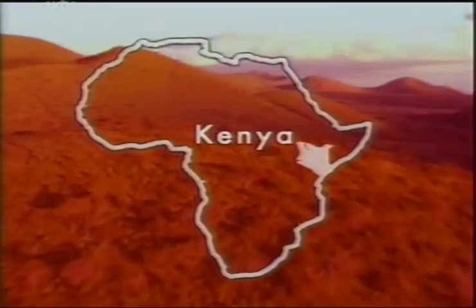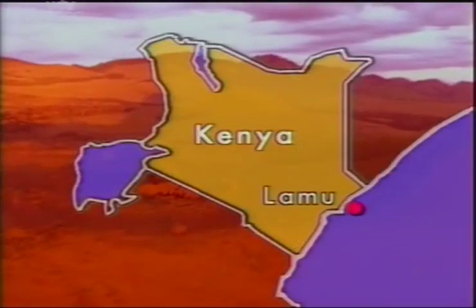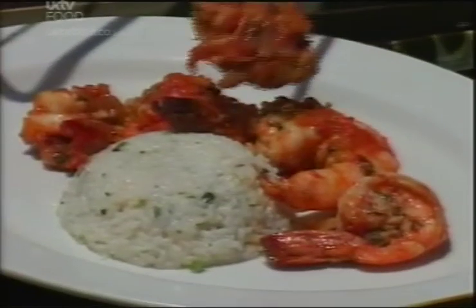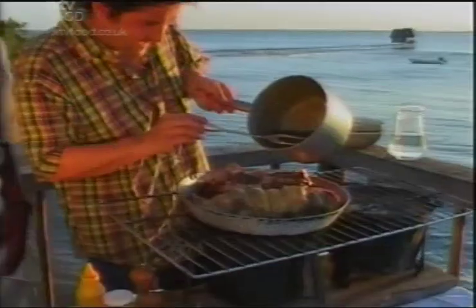We've come to the ultimate tropical paradise, the island of Lamu, which is just off Kenya's east coast. I make some coconut rice with a spicy Swahili prawns. I create a tamarind sauce to marinate a stuffed boned leg of lamb. Then I flambé all this wonderful seafood with some anise to create a Kenyan and French fusion dish.